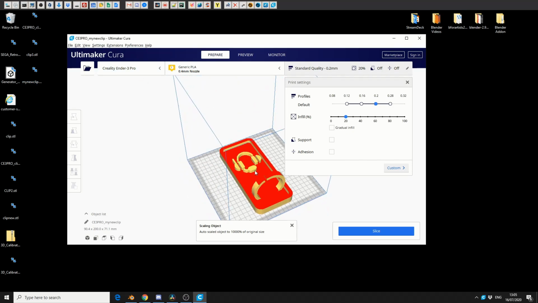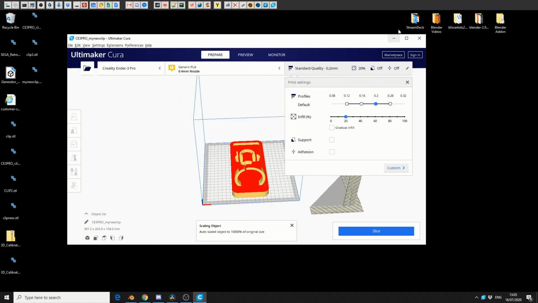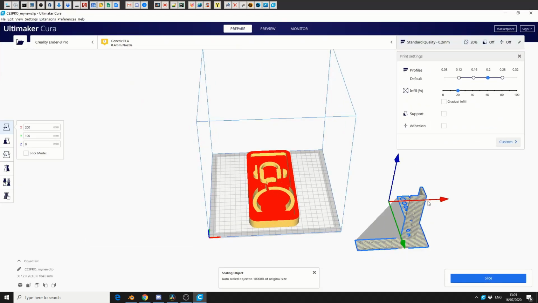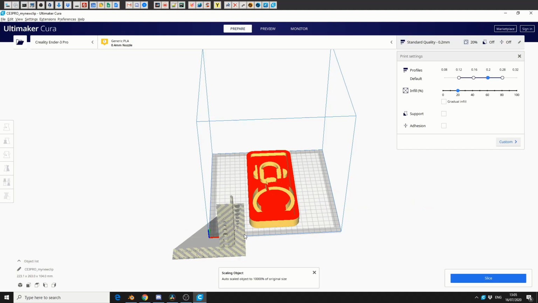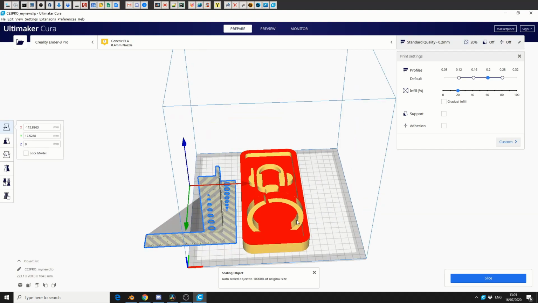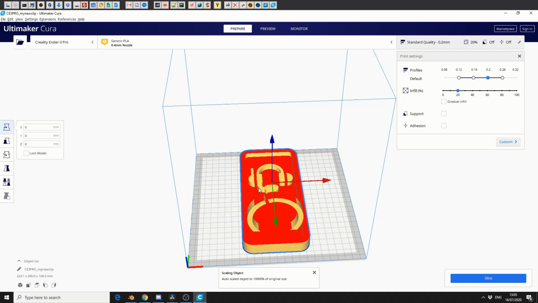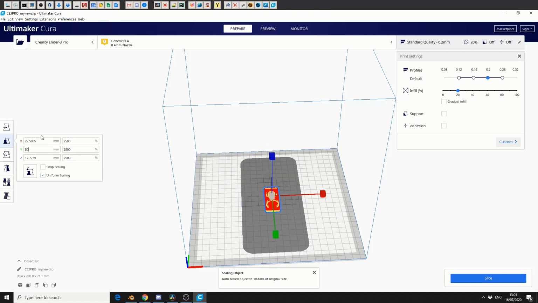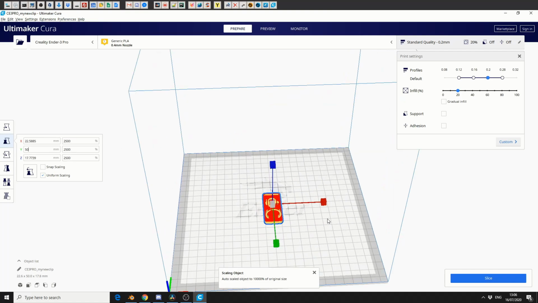Now I already know the scale of this object, but there's a thing called a 3D calibration, and that's pretty much a ruler. So let me open this up, and this will actually give you the sizes. So this is what I meant by scale. This is pretty good to scale objects down, but I don't necessarily need that. I'm going to delete it. I'm going to select my object. I'll come to the scale options on the left hand side, and I know the scale of this is 2500. And there we go, it's ready for print.